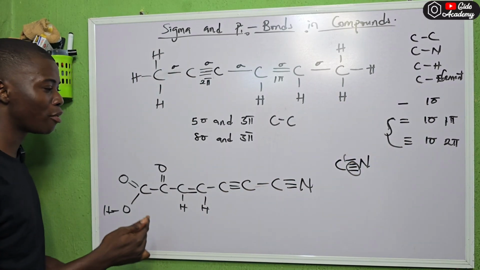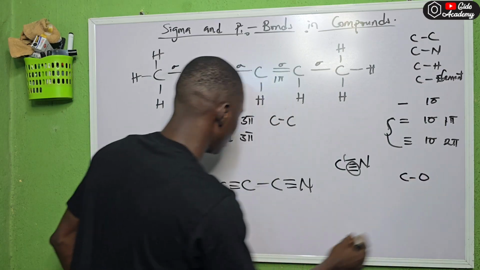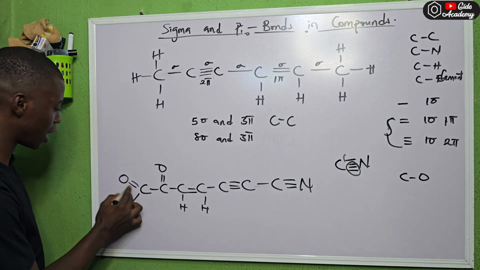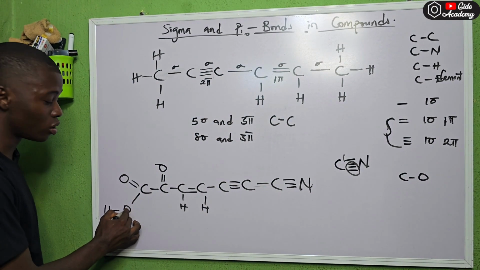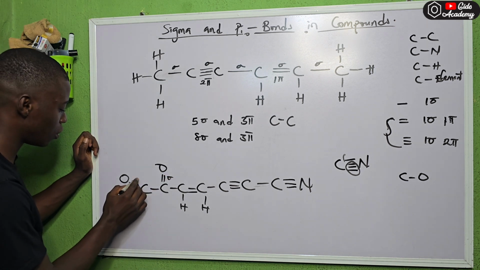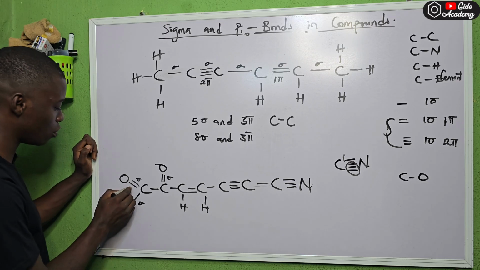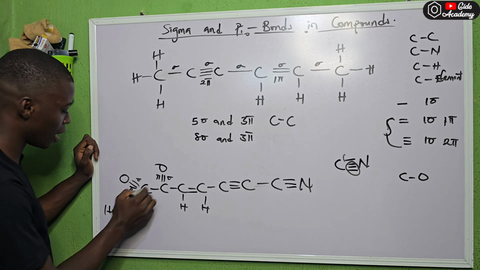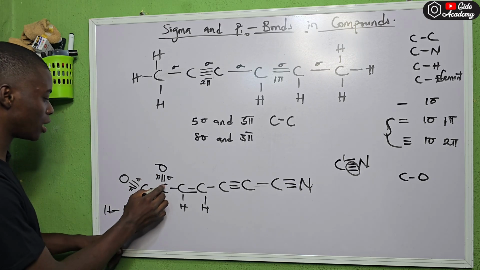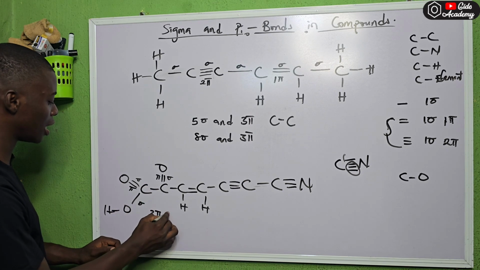Then how many sigma and pi bonds do you have between carbon and oxygen? So here is carbon to oxygen, here is carbon to oxygen, here is also carbon to oxygen. Carbon to oxygen here, we have 1 sigma. Carbon to oxygen here, we have 1 sigma. Carbon to oxygen here, we have 1 sigma. Then how many pi? This one that is remaining here is pi. This one that is remaining here is pi. There's no one remaining here. So we can say it has 1, 2, 3 sigma and it has 2 what?